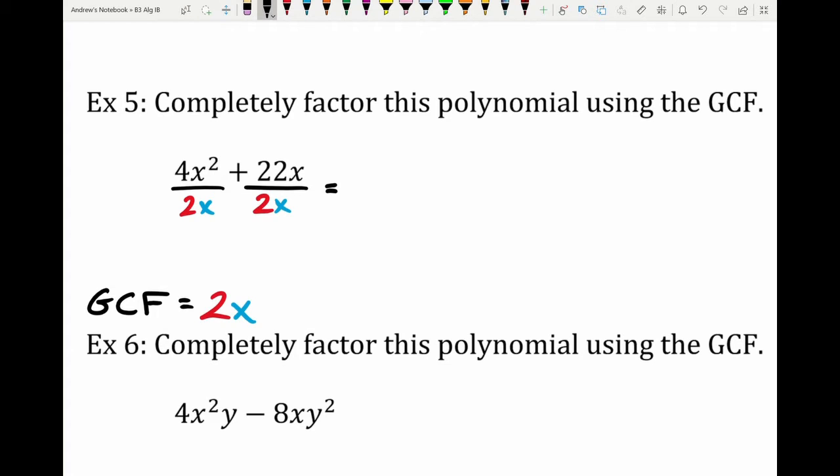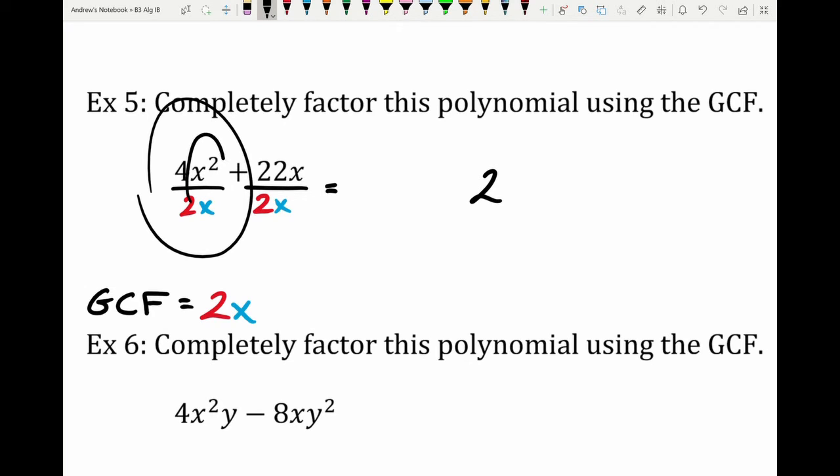So I'm going to focus on this 4x squared first. When I'm dividing 4x squared by 2x, just like when we were multiplying and we matched up the pieces that seem like they go together, this is kind of the same idea. I'm going to match up the pieces that go together. So I'm going to do the 4 divided by 2, which just gives me 2. I'm going to give myself a bit of space there, because at the end of all this, we're going to put parentheses and put some stuff in front. So give yourself some room. The 4 divided by the 2 just gives me 2.